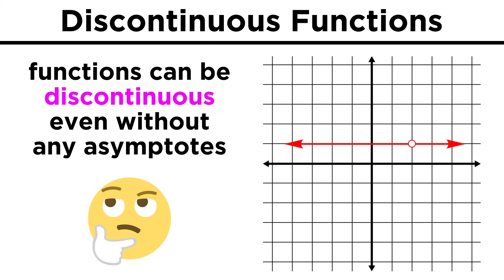But even when there are no asymptotes, a function can be discontinuous if there is a jump, or even just a hole in the function. This could mean a function that appears continuous except that a single point is missing, or one in which it appears that a portion of it has been shifted in some direction.